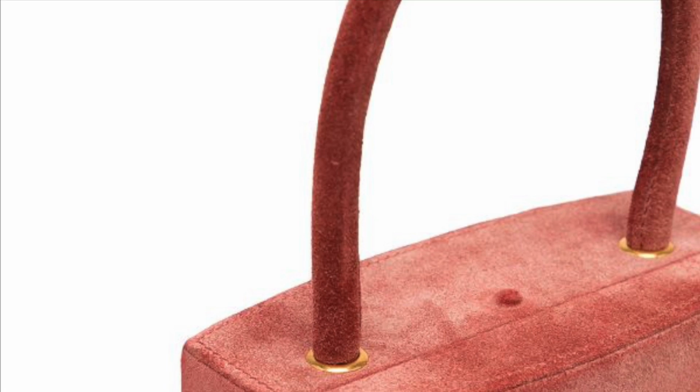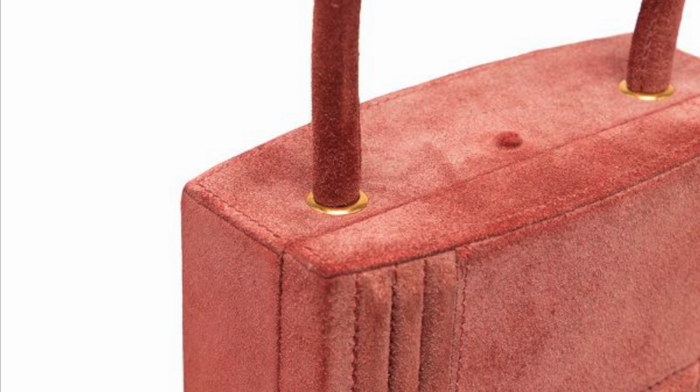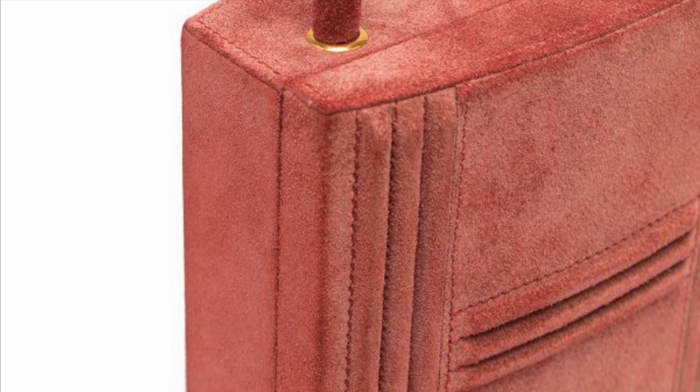It's also a piece that was available in suede. And if you've been with me for a while, you'll be familiar with my love affair with suede. That was one of the pieces in this collection. There was also a messenger bag that was similarly inspired by the iconic Hermes locks. And I want to say there was also a little clutch bag, which wasn't as heavily influenced by the padlock as some of these bags, but I think it just featured a little lock mechanism. So it was a collection that was around decades ago at this point.